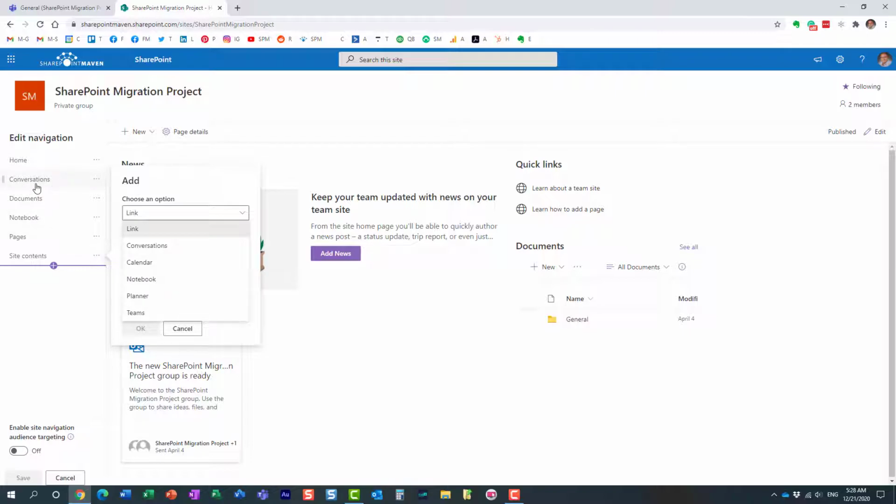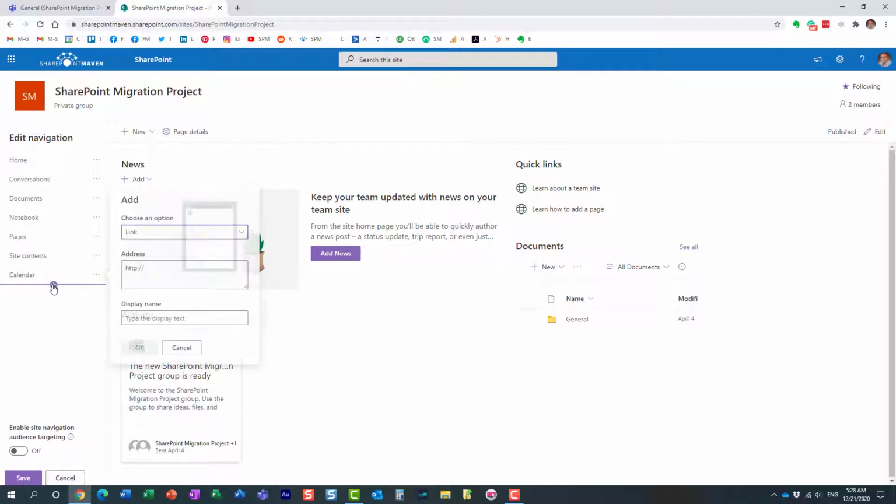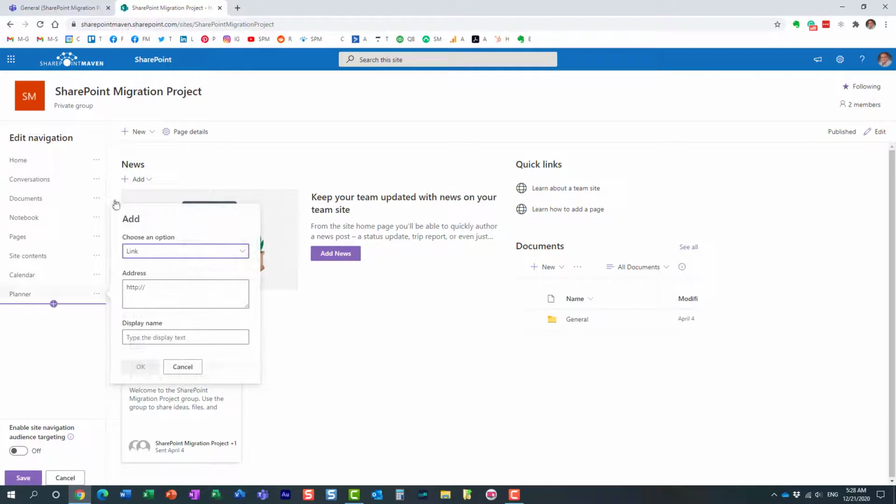Conversations is actually a distribution list, essentially a link to the mailbox that got created when I created this team. So we already have that. But look, if I want to link to the calendar in Outlook, here we go. All I need to do is choose calendar and it automatically embeds the link. Let's do that. I now want to add a link to Planner. Again, it automatically creates a link. I want to add a link to this Microsoft team I have. Look at this, here's a shortcut for that.